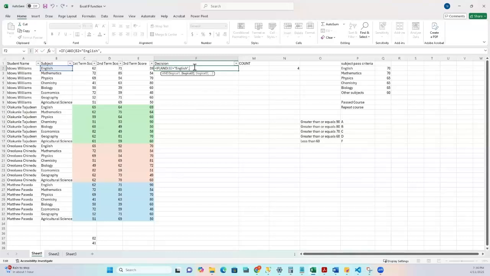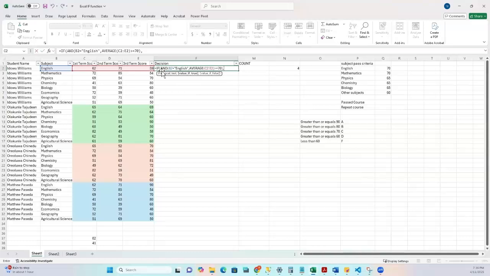The second one says that if the average of this, so we're going to be using the average aggregate function. So if the average of what we have here, so we're basically going to select this. Selecting this means picking the value within this range. You can see C2:E2, picking the value within this range, right? If the average is greater than or equals to 70. So this is the condition. If the average is greater than or equals to 70, we have to close this and comma.